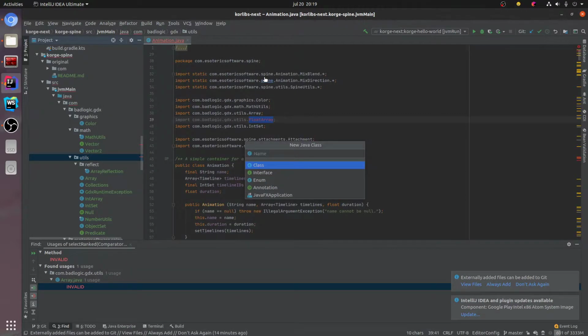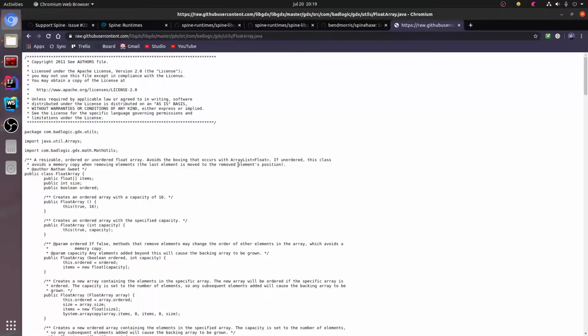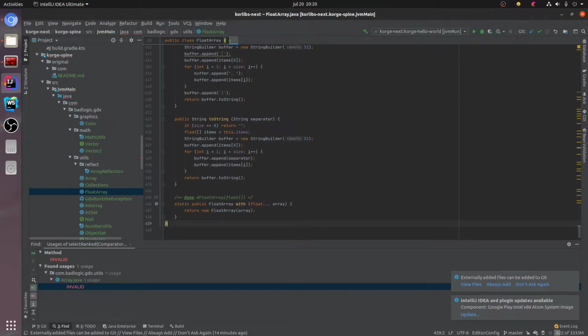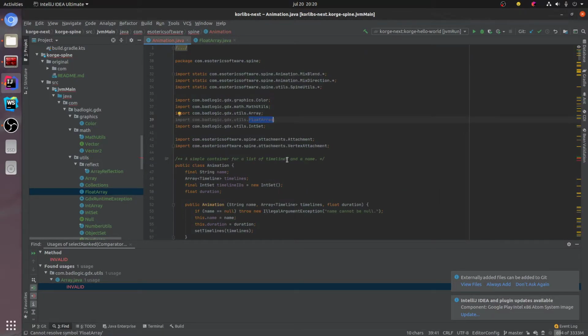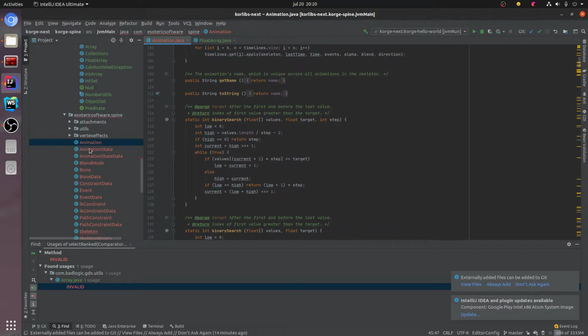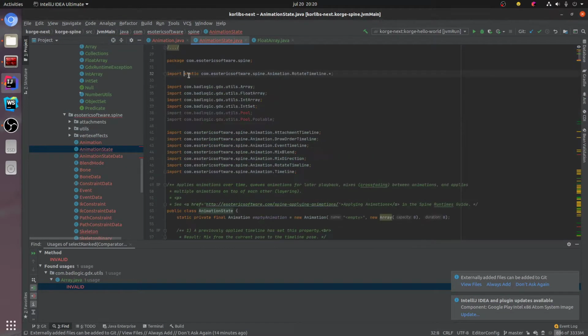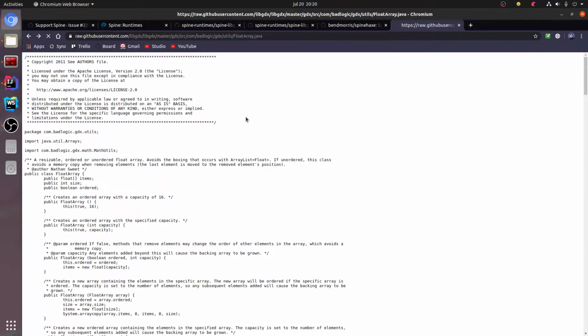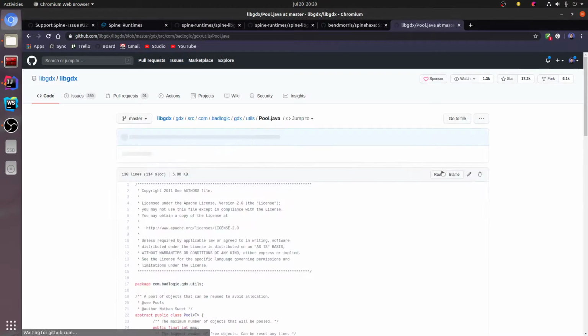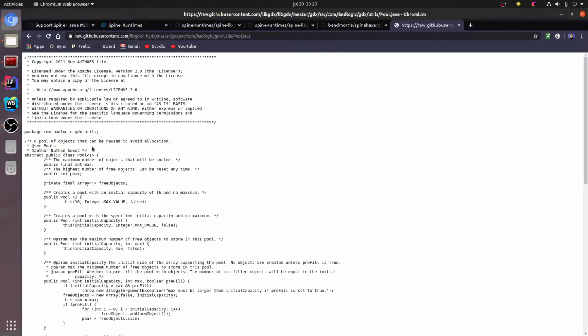Float array. Yeah, now all the imports are available here. Let's check this. There is a pool class here in the utils folder too.